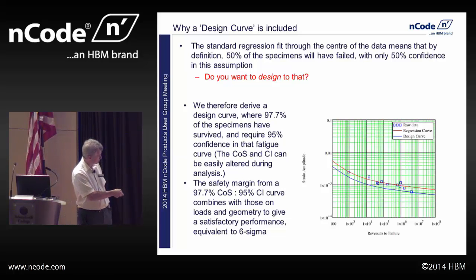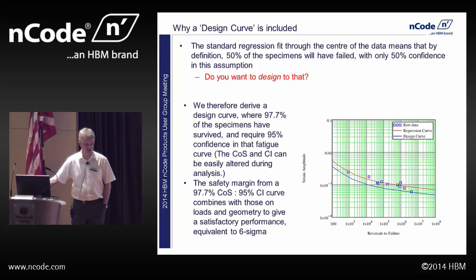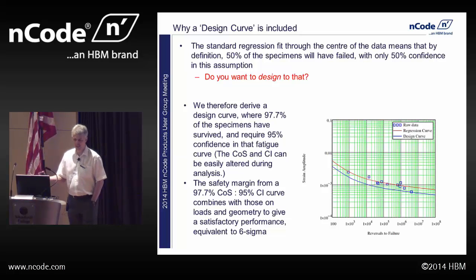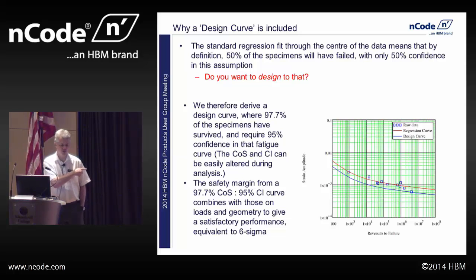So we've got some material samples. We've fitted that curve. That gives you a 50% fit on the curve. So basically at that point, when you hit that curve, 50% of your samples have failed, 50% haven't. It's not really where you want to design to, generally. So generally we will add into the database a 97.7% survival certainty at 95% confidence interval. So you've then got a design curve which drops down to that point there. So it's a much more sensible place to start your design. So that's our base version we will put into the database.